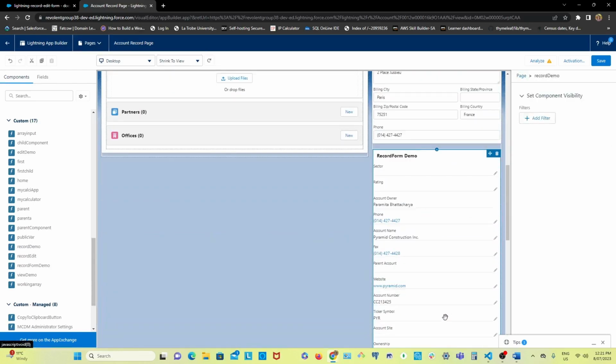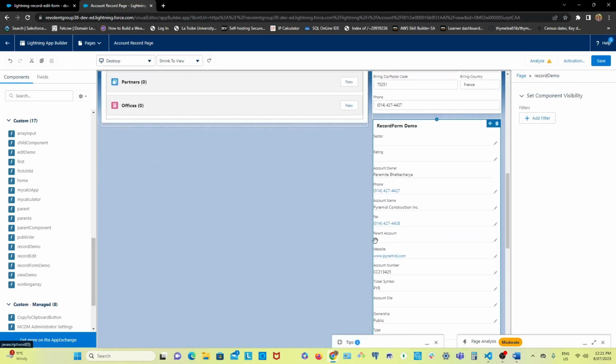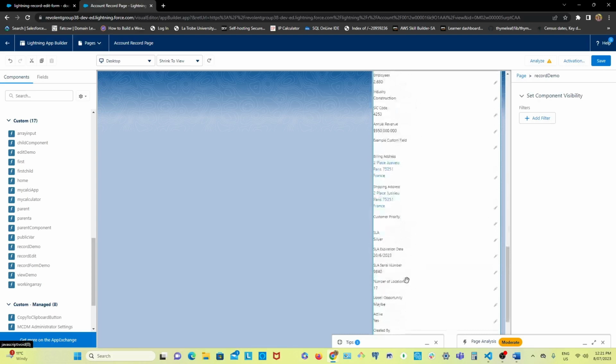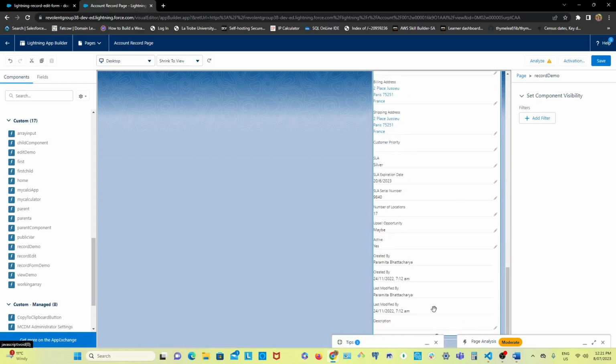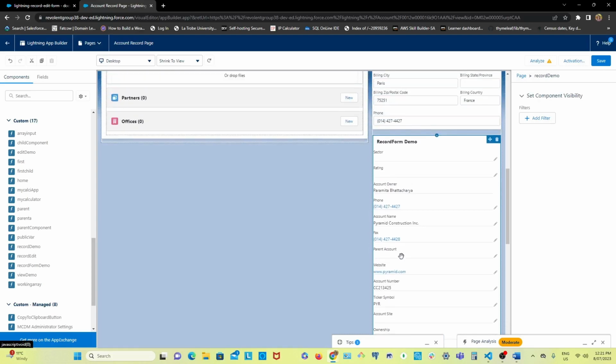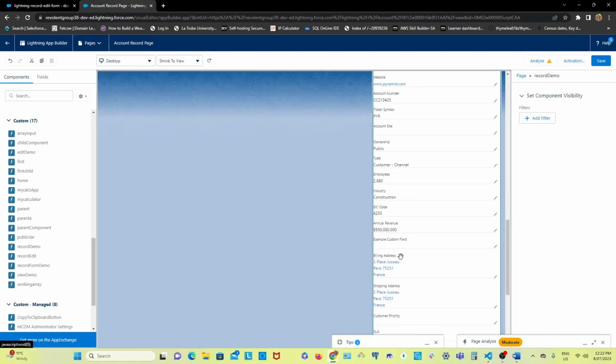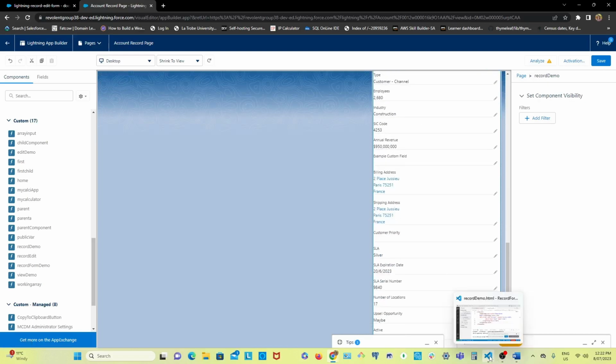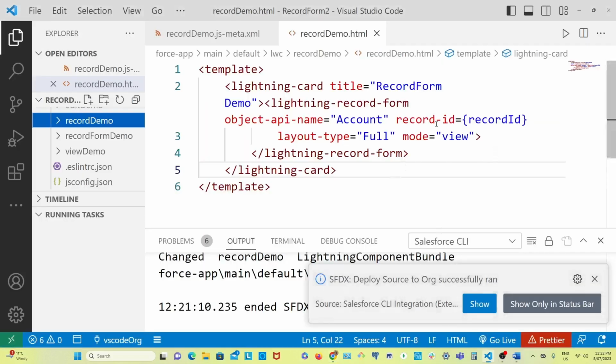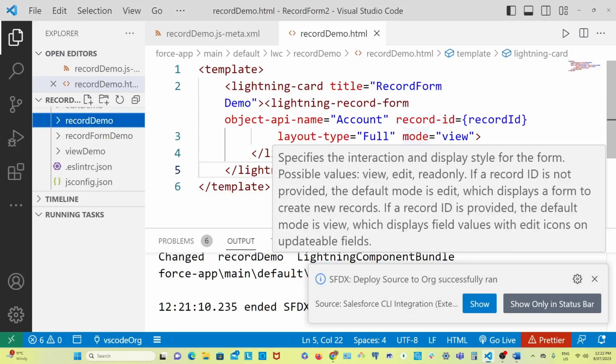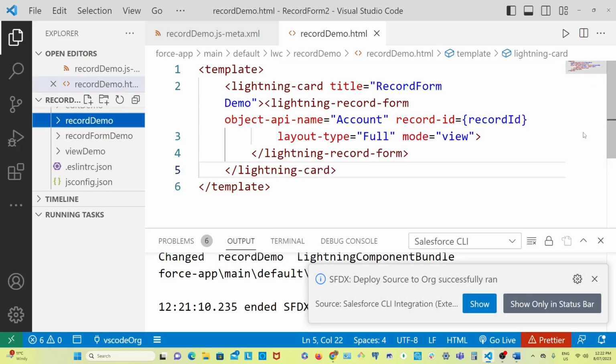See, now it's looking nice because we have used the lightning card layout element here. Okay, so you can see all the fields which are in the account came up, because we have used the layout type full. If we use compact, you can try to use compact layout type, then only the compact fields will come.